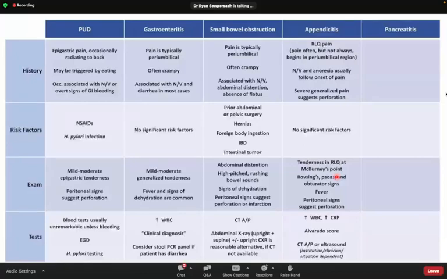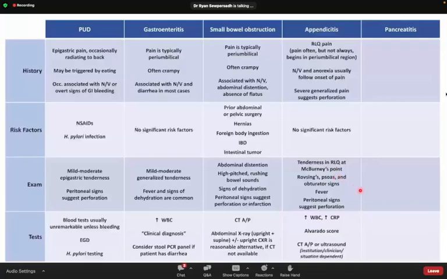Psoas sign is when you basically place your hand above the patient's right knee and you ask them to lift up the knee. And because of the contraction of the psoas muscle and the friction with the inflamed appendix, the patient perceives pain in the right lower quadrant. Obturator sign is basically where you're flexing the hip and then you internally and externally rotate the leg, and the pain is perceived once again in the right lower quadrant. Similar pathobiology, because of inflammation of the appendix, it rubs against the obturator muscle when you're doing this, and that causes pain, right? But those signs lack specificity, all right? But they are described in the textbooks, which is why I just mentioned them here.